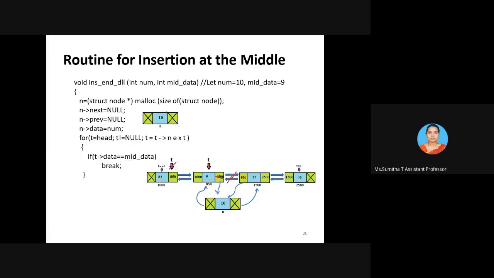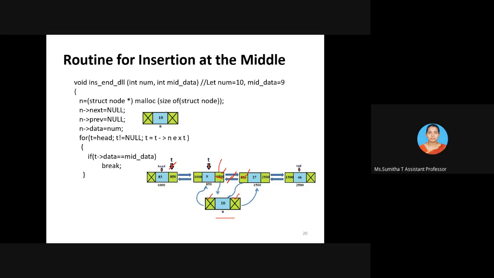We are going to add the particular node. This is a newly created node. We are going to add it after the 9. So here only I am going to add. In that I need to change this value. 4 steps: I need to check this value and this value and this value and finally this one. These 4 values I need to correct.